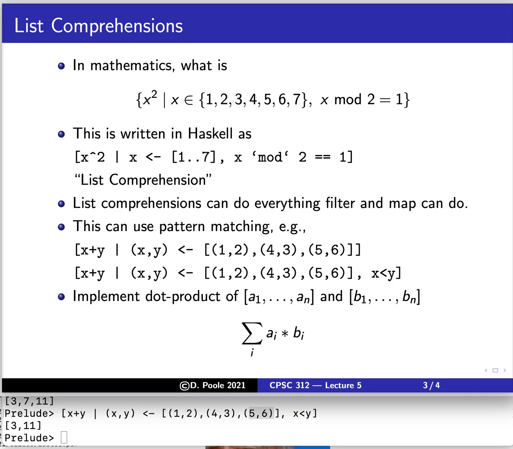Okay. So here's an exercise to think about before class. We'll do this in class. Implement the dot product of a1 up to an and b1 to bn. The definition is a point-wise multiplication of a1 times b1, a2 times b2, and so on, and you add them all up. Hint: you can do this in terms of a zip. The zip that we saw before is very useful here. All right, so that's some useful syntax and some useful functions that we're often going to use when we do lists. All right, thank you all.